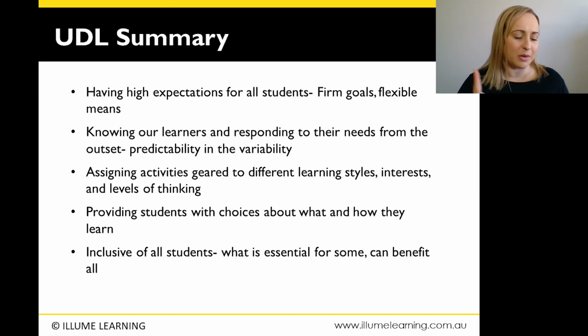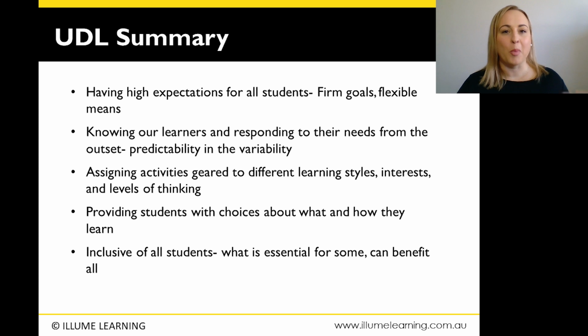We know that there will always be students who are stronger readers than others. We know there will always be students who will have difficulty with delivering presentations orally, for example. So there is always going to be a degree of predictability. We need to make sure that we are designing our activities and gearing them to all the different learning styles within our class, our different interests that our students have, and their different levels of thinking.